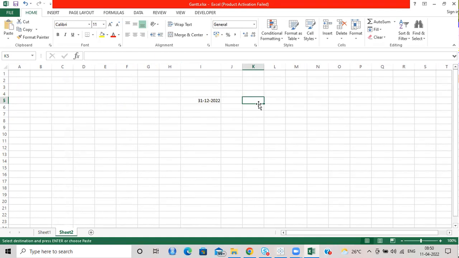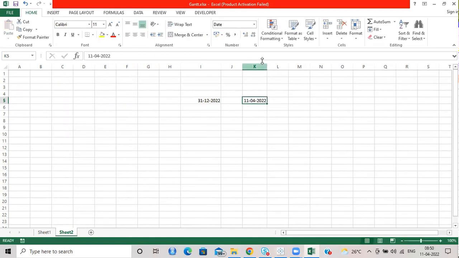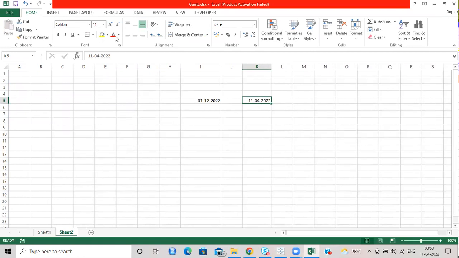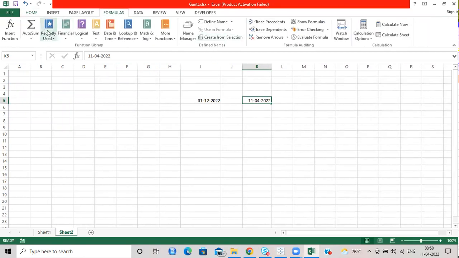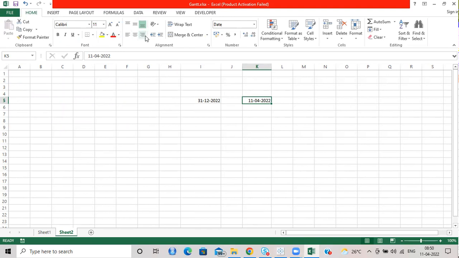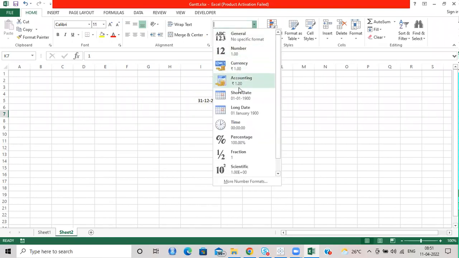Let's say I put today's date, 11th April. If I go to the formatting and change it to a number, you see it is a number behind the scenes. Let's say I put 1 and convert it to a date, what will it be? 1st of January 1900, exactly.